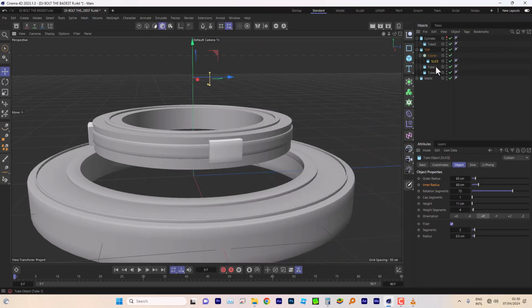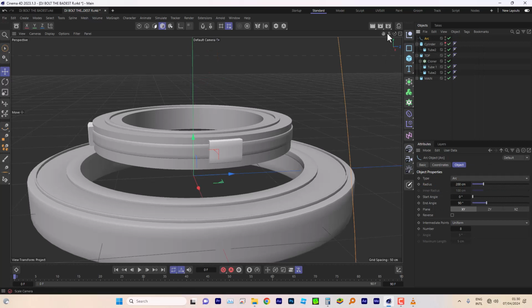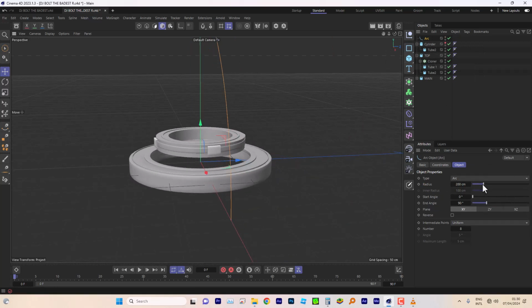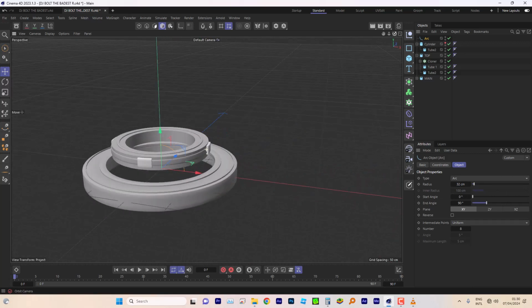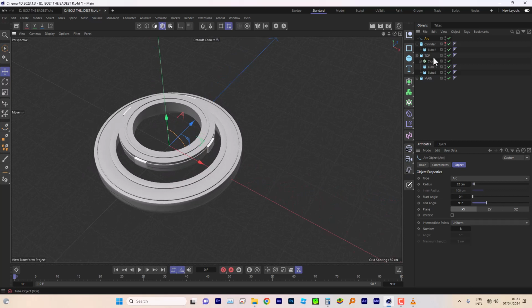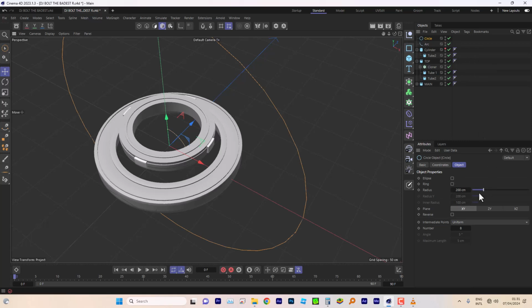How I did that is I took an arc like so, then reduced the radius. Once that is reduced, then I took a cylinder, not cylinder, circle spline.